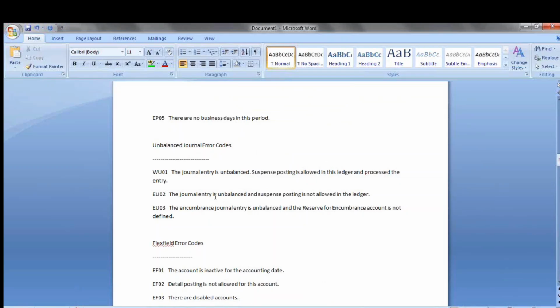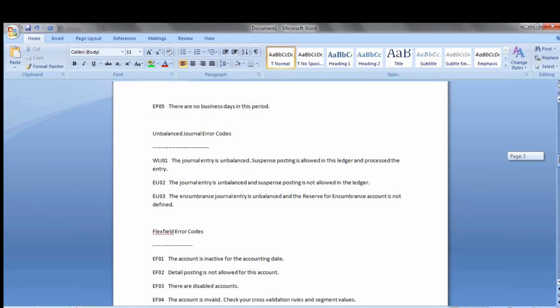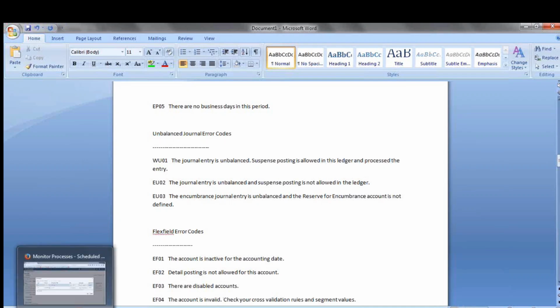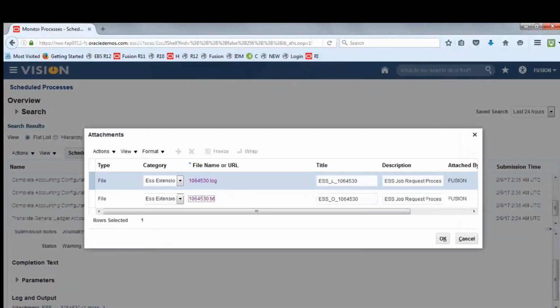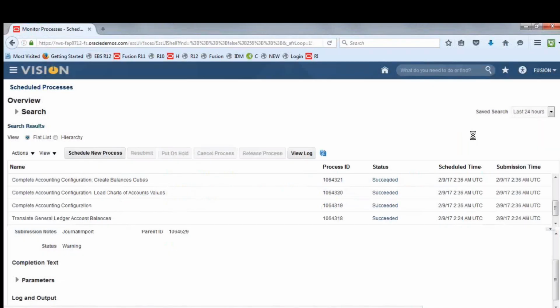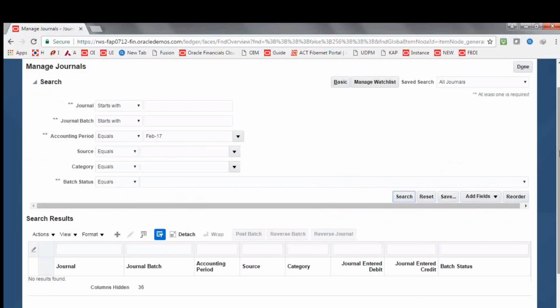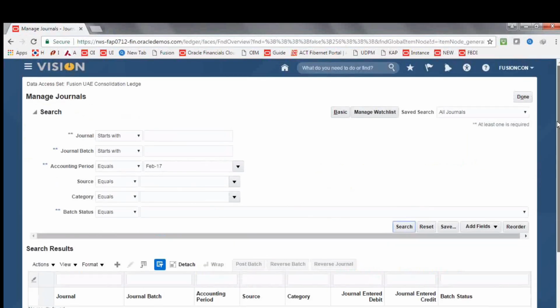The journal entry is unbalanced and the suspense posting is not allowed in the ledger. Okay. So it seems we have some unbalanced journals.